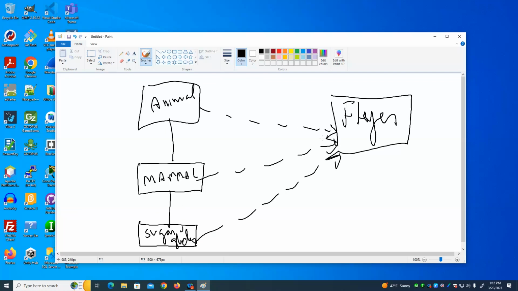Then I could also have, I don't know, a different interface for hairy things. And sugar glider could implement that interface too, because it has hair. All right. So you can implement multiple interfaces.